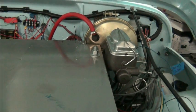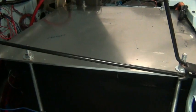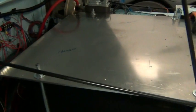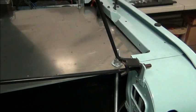But what I think I'm going to do instead, because we're going to mount this board differently, is get rid of the all thread, because even with no weight on it, it wobbles around. And you can hear it clunking against the... So with the weight on there, it's just not the way that I feel comfortable.